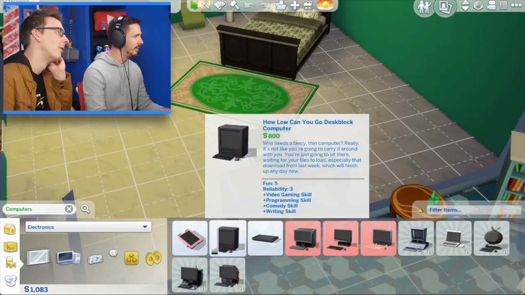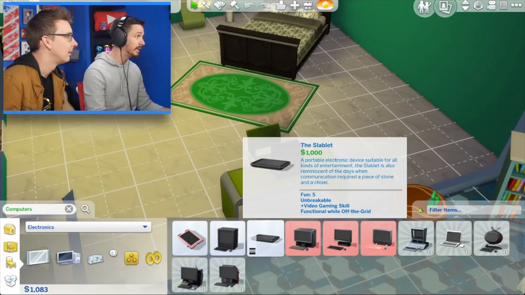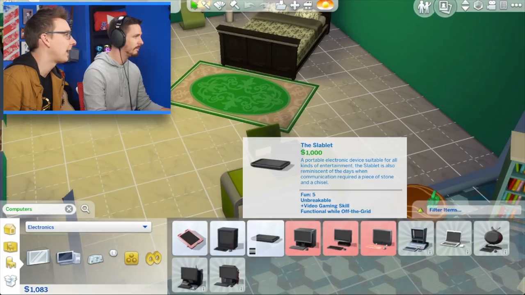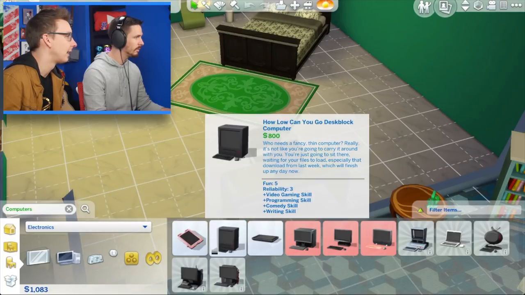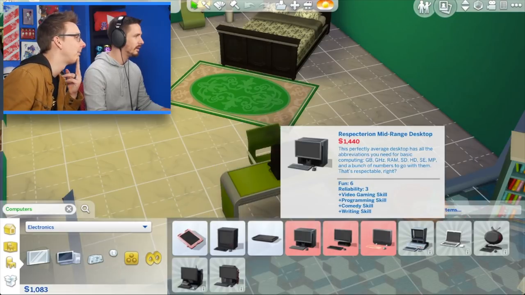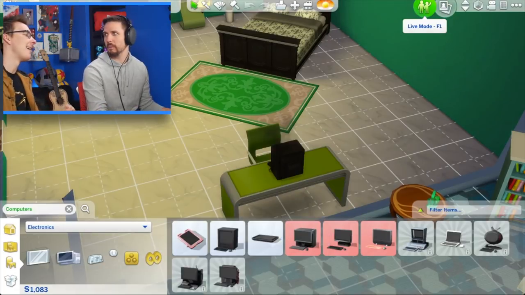Yeah, that's the one we have. How low can you go? No wonder it broke down. All right, who needs a fancy thin computer? We could get the slablet. Unbreakable. Huge upgrade. That actually is not bad, considering this is very breakable, as we've seen. Although, it looks like you can't do as many things on it. This one has plus to several things. This one only plus to video games. How much more do we need to get the next computer up? 400? Maybe we just wait for that. Let's save. You know what? Yeah. We're going to be responsible.